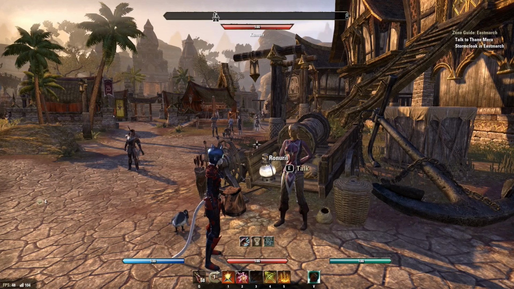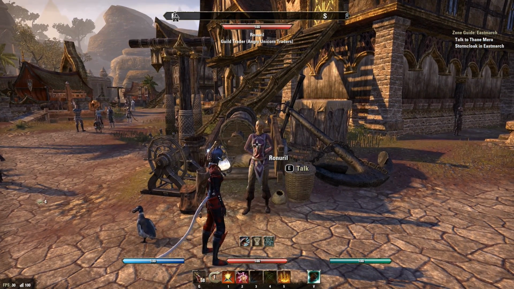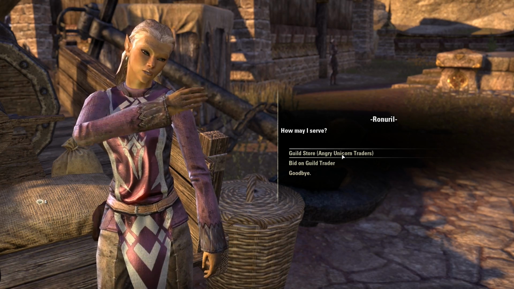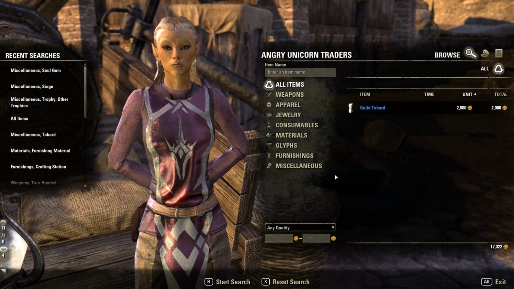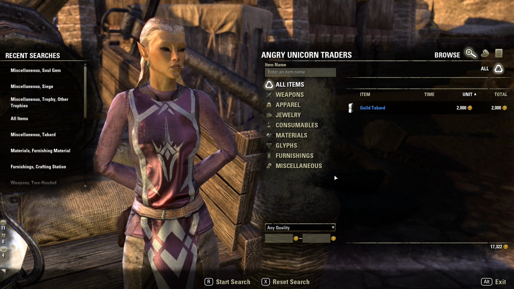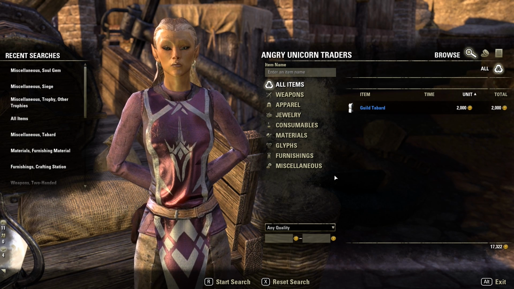Now let's take a look at the Guild Trader UI overhaul, and guys, this is something that was so much needed. The UI is sleek and it's very easy to use, and while I appreciate the add-on Awesome Guild Store, this was a much needed improvement over the add-on, and I'm also sure the console players will be chomping at the bit to get their hands on this. So here's what it looks like.